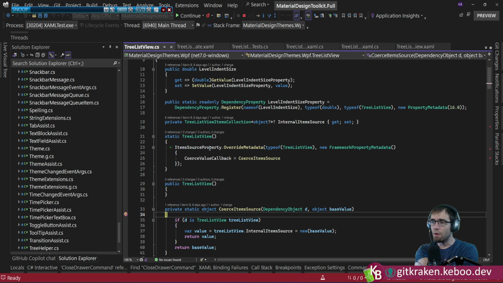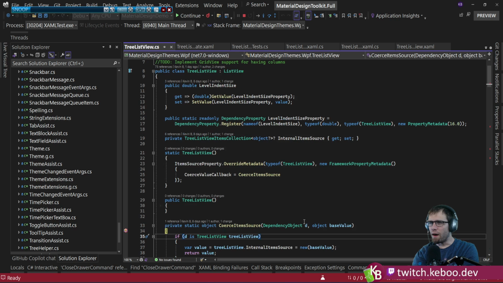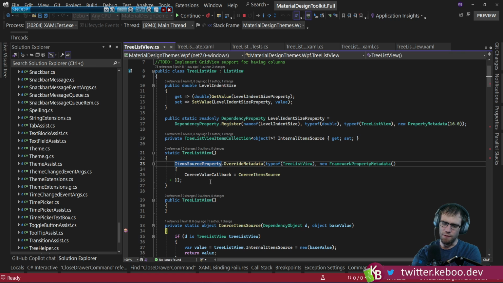Oh. Huh? Huh? Base value is null. I'm confused.